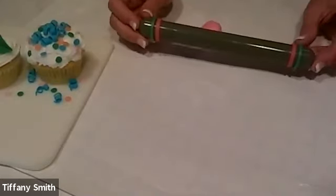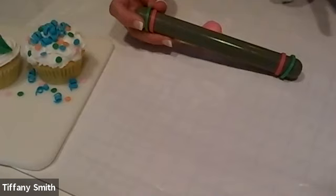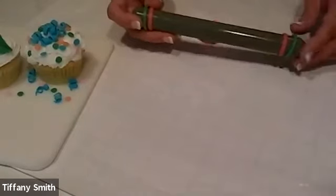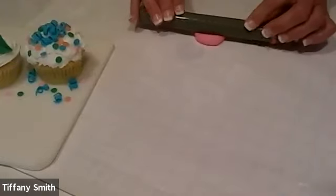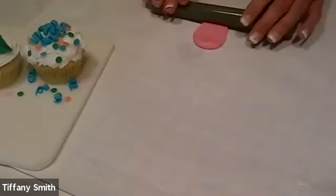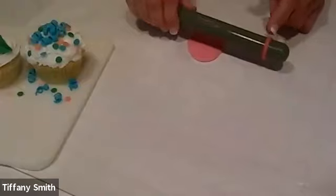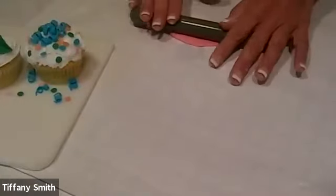The best part of this type of rolling pin, though, is these little guide rings here. So when you're working with fondant, sometimes you need your fondant rolled out a little bit thicker. Sometimes you want it super thin. These guide rings will help you achieve the perfect size thickness. So we want our fondant pretty thin for all of the things that we're going to be making today. If you just have a regular rolling pin, you're going to want to make sure that you're rolling out your fondant about a 1/16 of an inch thick. So that's pretty thin. And these guide rings are the perfect measurement for a 1/16 of an inch. So I don't even have to worry about grabbing my ruler.